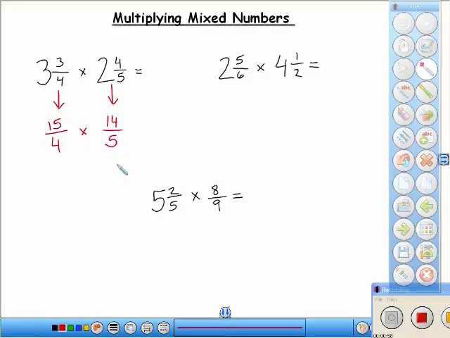Now we can multiply those together. Just like when we multiplied regular fractions, we're going to ask ourselves, can we cross-cancel? So let's look here. Can I cross-cancel a 15 and a 5? Yes, I can. What's the biggest number that goes into 5 and 15? That would be 5. 5 divided by 5 is 1. 15 divided by 5 is 3. Can I cross-cancel a 4 and a 14? Yes, I can. These can both be divided by 2. 4 divided by 2 is 2. 14 divided by 2 is 7.